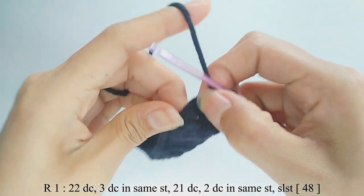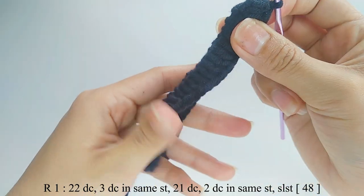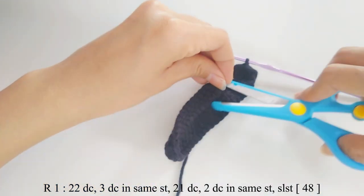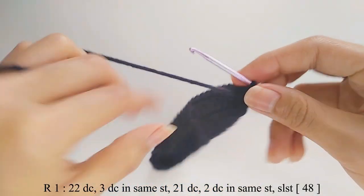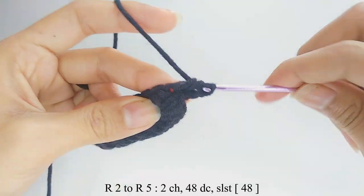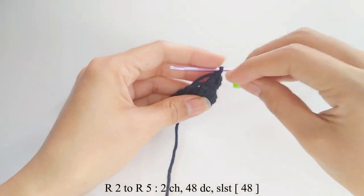After that, make a slip stitch into the first stitch. We will get a total of 48 double crochet for row 1. For row 2 to row 5, make 2 chain. After that, make 48 double crochet and then make a slip stitch into the first stitch. We will get a total of 48 double crochet.